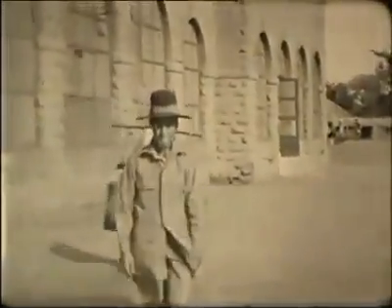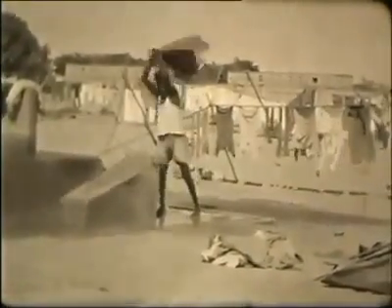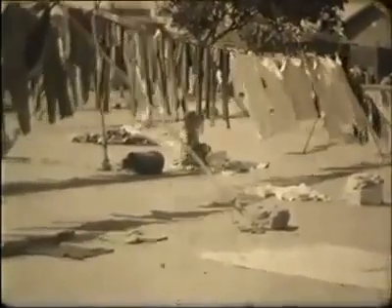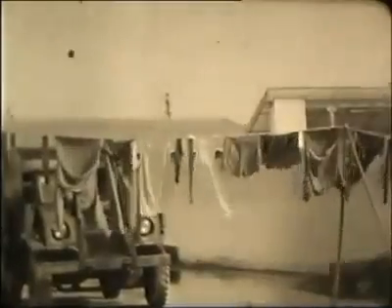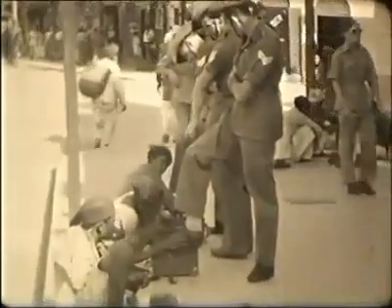This animal seems to be a pet. Here's another friend, presumably. It isn't clear whether these washermen are working in or for the cantonment or not, but the filmmaker is interested in them. His own washing hangs by his truck. There are local tradespeople around too. I wonder if these distinctive hats could help identify the men.